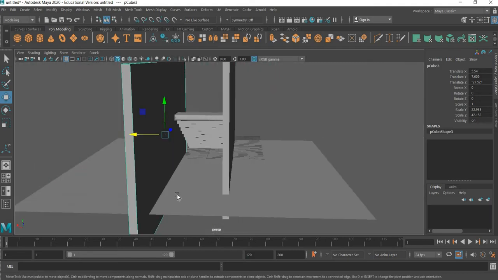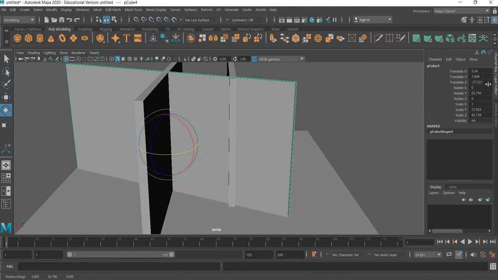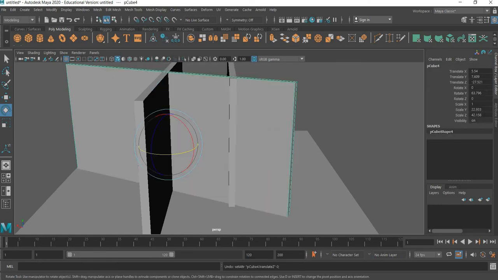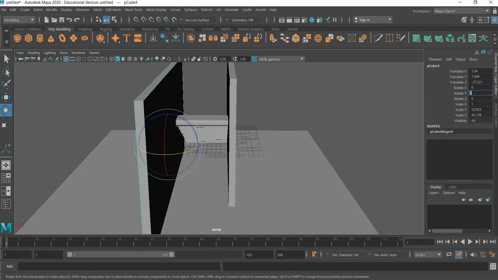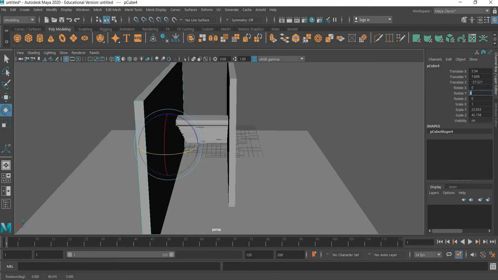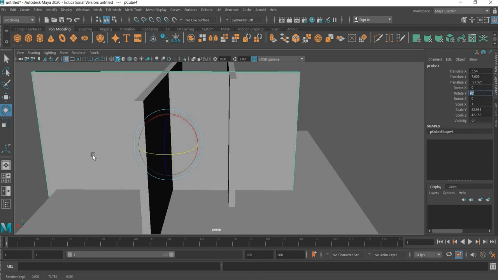And to make sure that there is no light going through, I type 90, it is wrong, 0, okay.